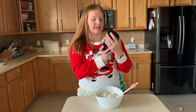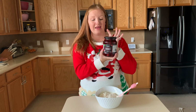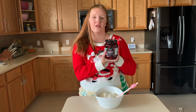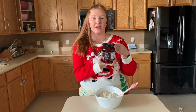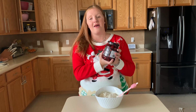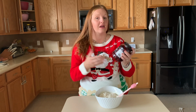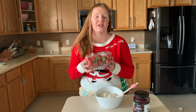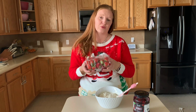Another thing I did find today were these dark pitted sour cherries in syrup. It is syrup based, so it's still gonna be a lot of sugar, so just be mindful of that. I would probably try to cook this down to make it a little bit of a thicker sauce, just like the pie filling, because this one is pretty watery. And then you could top it a little bit that way if you wanted to top it. But honestly, I could totally go without any topping, or you could even add strawberries just to add that nice berry depth if that's what you're looking for.